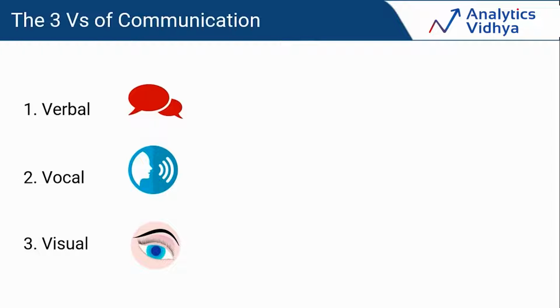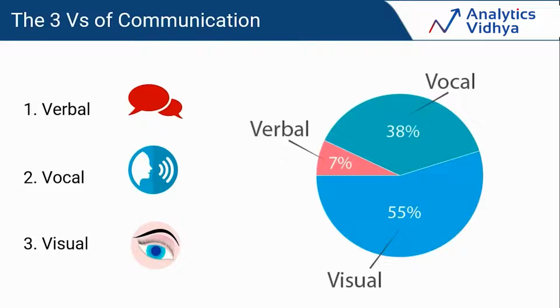Now, I want you to take a second to rank these 3 elements of communication in order of the impact. Pause the video for a second and list down your rankings. Which do you think ranks first? Which has the most impact? Got it? Verbal, the words we use, has the least impact. And ironically, most people focus their presentation or their preparation for communication on the verbal part. Vocal, the way we say those words, comes in second, and visual, basically how we present our thoughts and ideas, has the biggest impact on our audience.